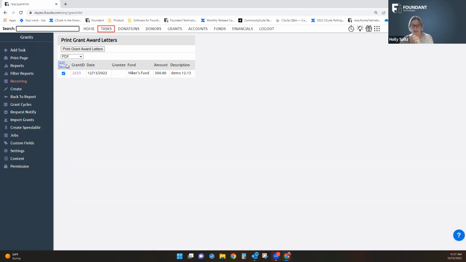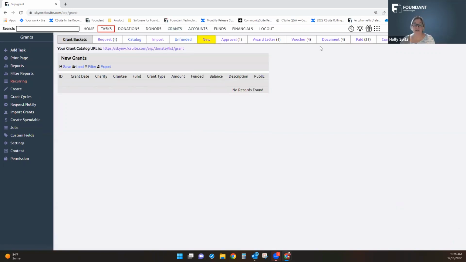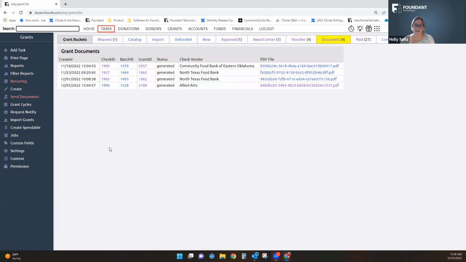Somebody is asking, can you show us how the bulk mail merge works in the documents bucket? Let's come back to that because that's not released in live yet. The bulk actions are still going to be the same functionality. And as soon as we release the new check functionality, the document grant letter will also auto attach. It'll be that send documents, and then you'll go into your batch and it will work to email from there.